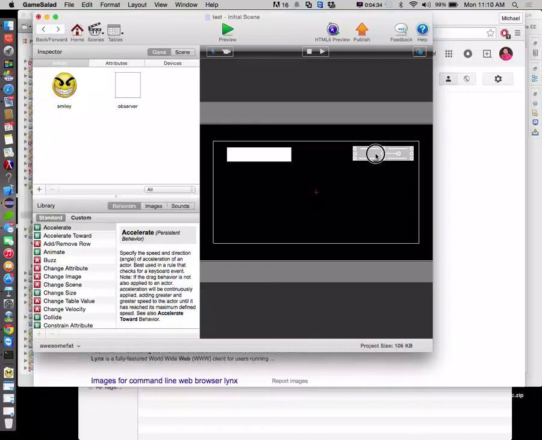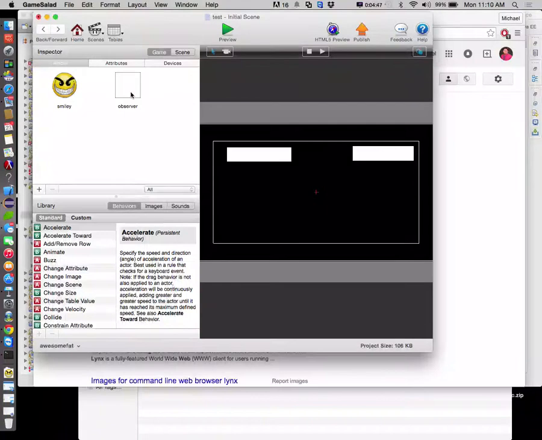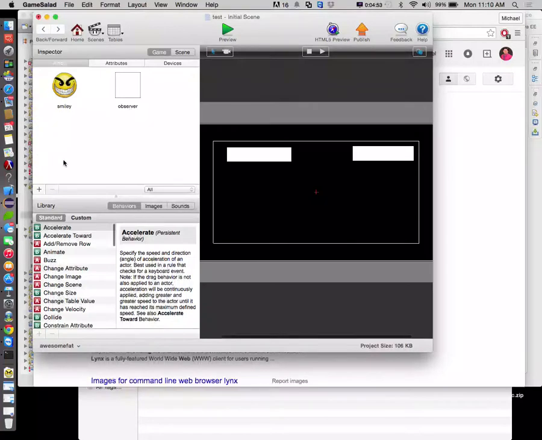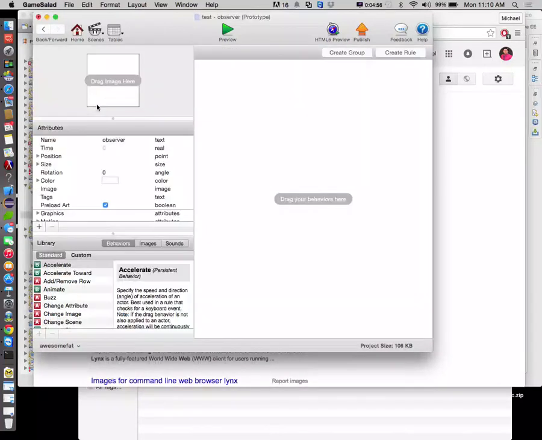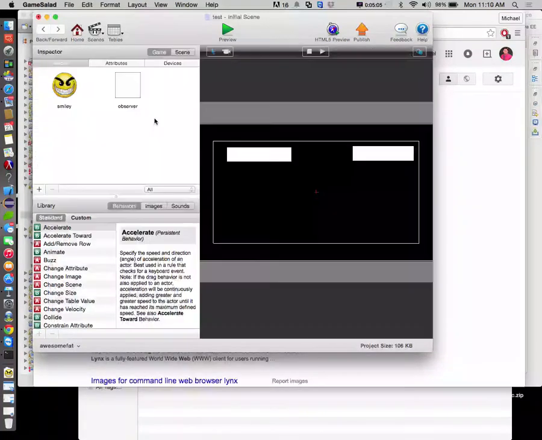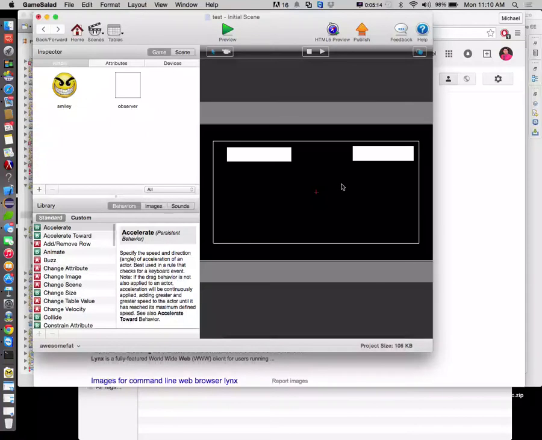So I'm going to go ahead and double click on this. I'll unlock this guy here. So now this guy is no longer bound to the prototype. Okay. I'm going to go into our prototype and I'm just going to delete everything from our prototype. So this is as if we had created this prototype, left it empty, and then we dragged him onto the screen twice. In this copy, he does this. In this copy, he's going to do something else. So we have this idea of a generic observer, where an observer is a dude who's part of our scene, and every observer kind of has a job to do.